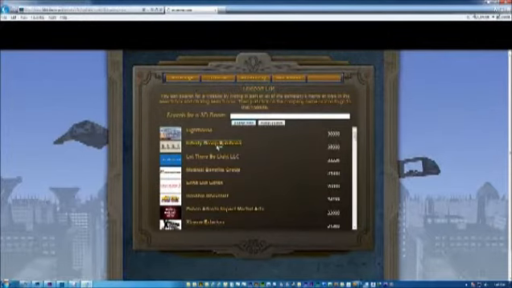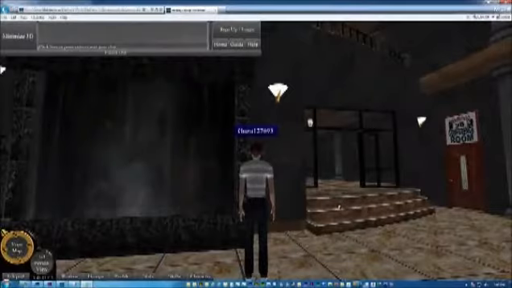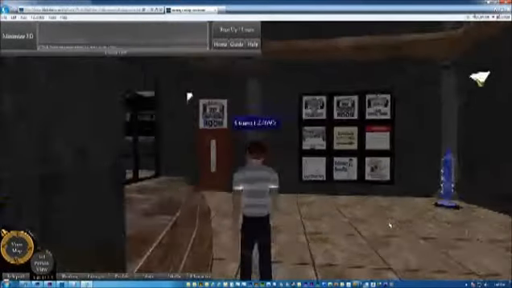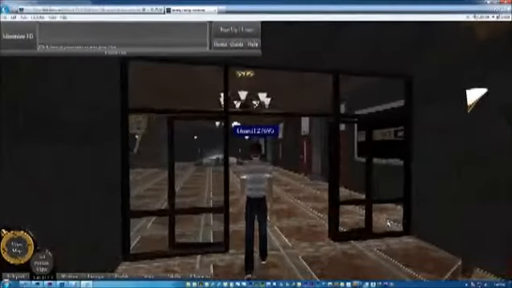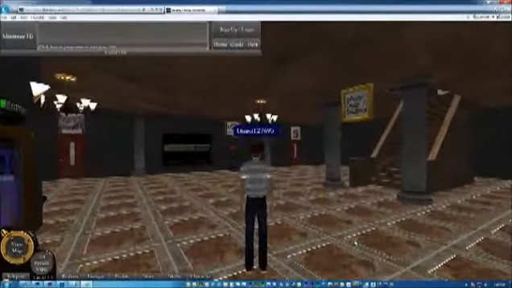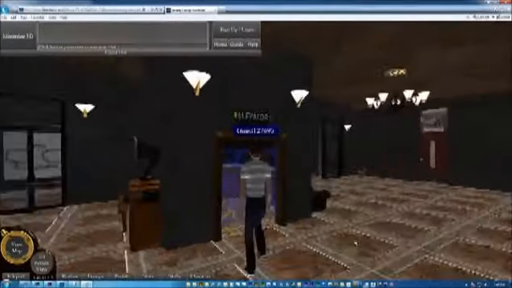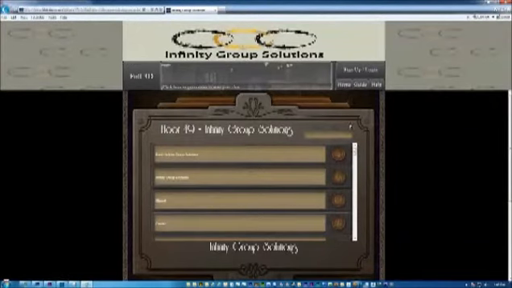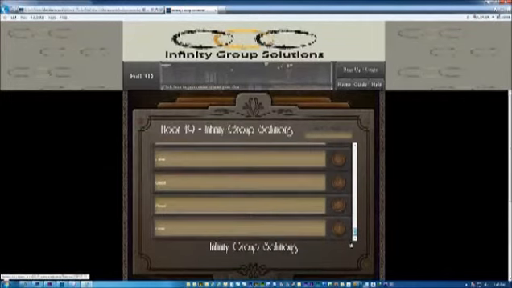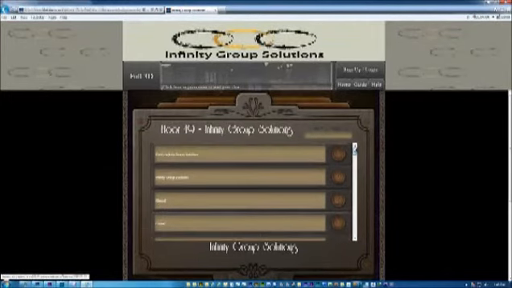Let's go to Infinity Group Solutions. We went ahead and clicked on the 3D and we're standing in their room. As you can see inside this insurance company's website, recruiting company, they have an elevator. That's because they're actually inside a skyscraper. So when you find a skyscraper or a building, look for an elevator. In this case, I can go to the roof, I can go to the ground, wherever I want. So let's go to the roof.